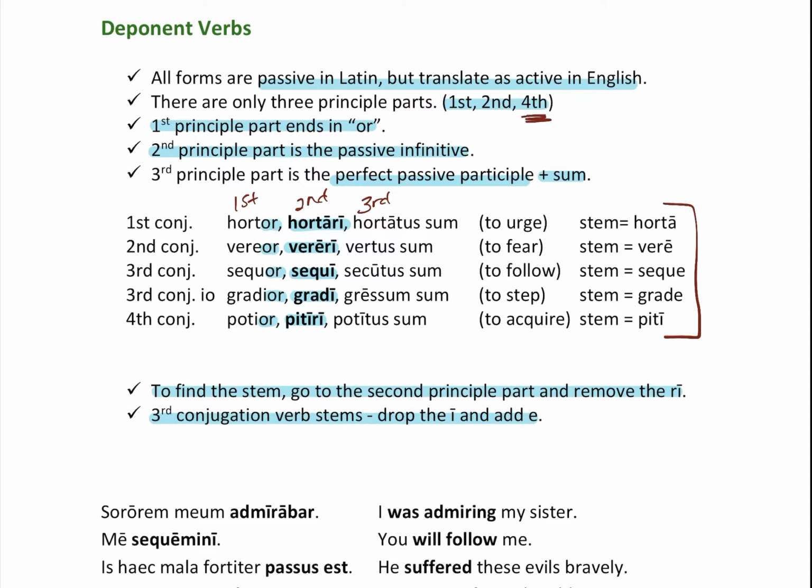One other hint that may help you recognize a deponent verb: you're going to think these are passive verbs at first rather than deponent verbs, because that's what you're used to. If you see a passive verb with an accusative, that's a clue you can be dealing with a deponent verb instead, because passive verbs cannot take an accusative. Remember, we always say that passive verbs are something that you can add to, I was eaten by zombies. It doesn't take the accusative, right? It takes the ablative form. So that's one hint that you may be dealing with a deponent verb instead of simply a passive verb.